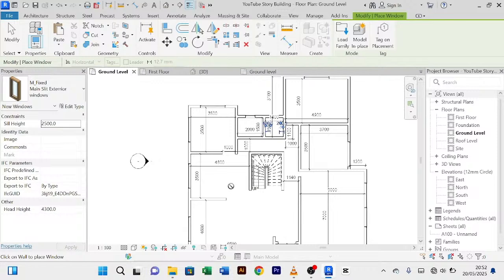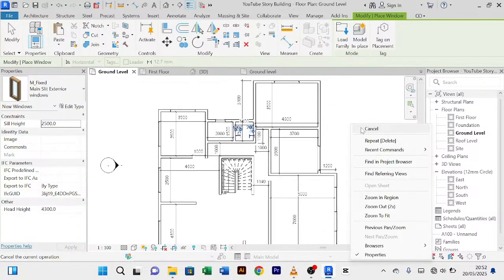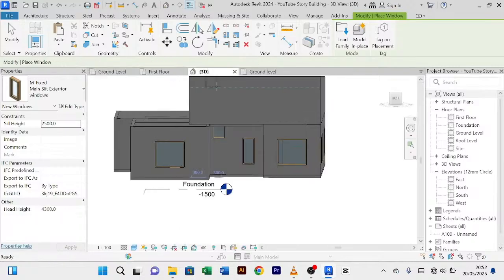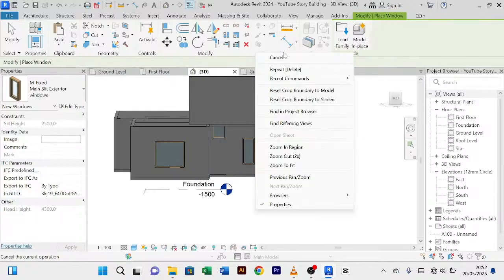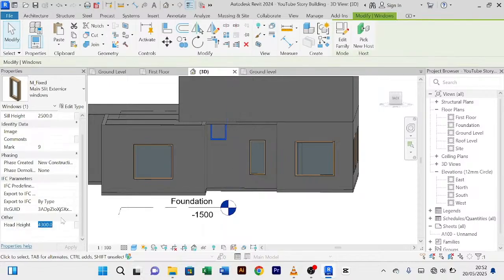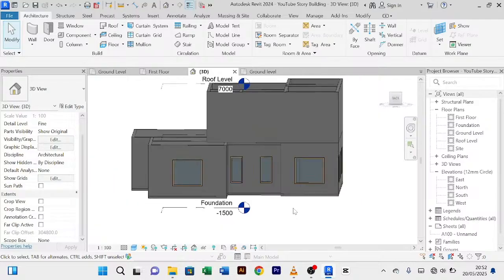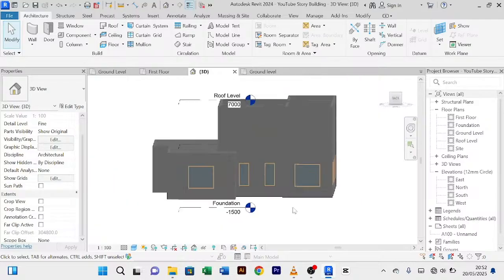Then I think those are the only places that need the slit windows for now. So we go to our 3D again. We have to bring this down to 2.5. That is the head height. So you make sure your windows and the doors all have the same head height. Otherwise, you'll be designing something that doesn't exist.